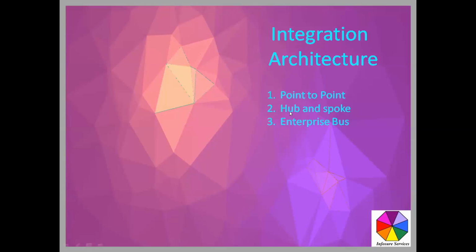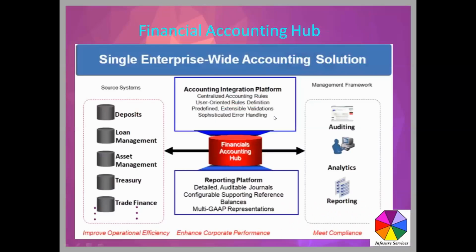Hub and spoke: at the center there will be one application, with a few other applications around it, like the hub and spokes of a wheel. The hub is in the center and the spokes of the wheel are away from it. Similarly, we have the same concept here. At the center will be one application, and several other applications will be taking data. And this is the enterprise bus, that we will come to.